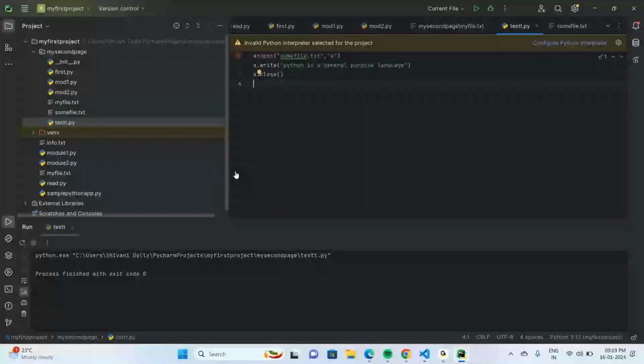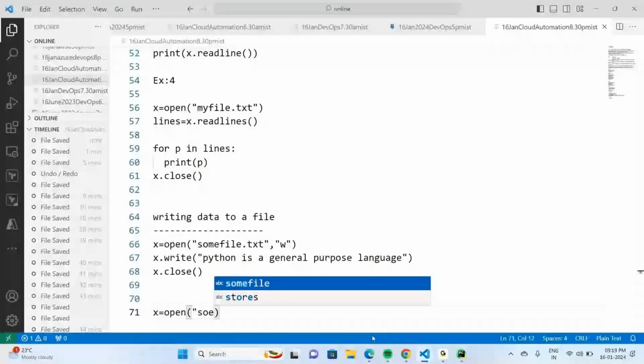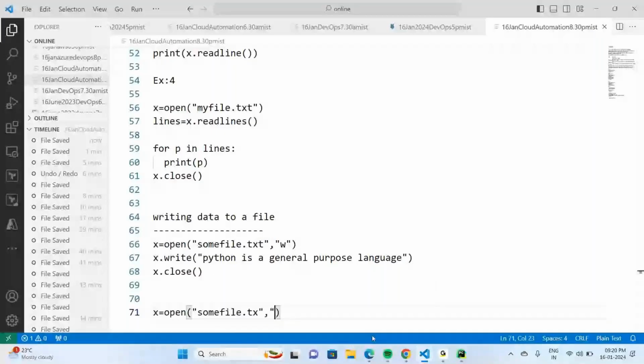And I want to append some data without modifying, without truncating, without discarding old data. Open the same some file dot txt. I don't want to overwrite. Again, if you are using W, old data will be discarded, but I don't want to discard old data, and I want to keep old data also.